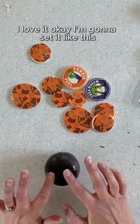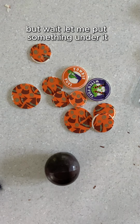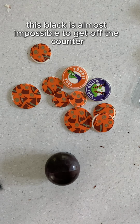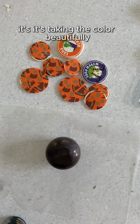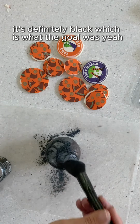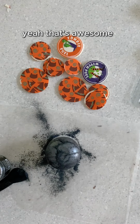Okay. I'm going to set it like this and we're going to give it another dust, but wait, let me put something under it because this black is almost impossible to get off the counter. How many magic erasers in the world? Okay. So I would just give it another, but it's nice. It's taken the color beautifully. It's definitely black, which is what the goal was. Yeah, that's awesome.